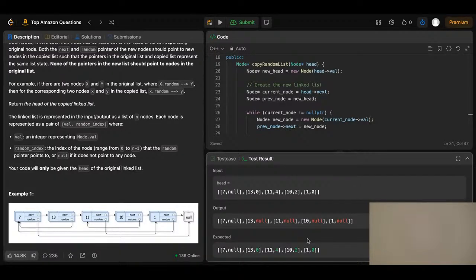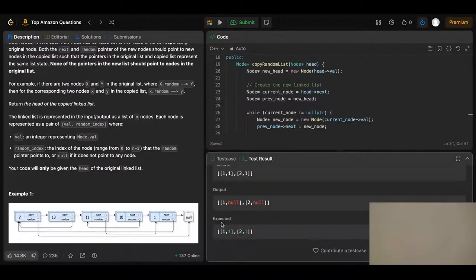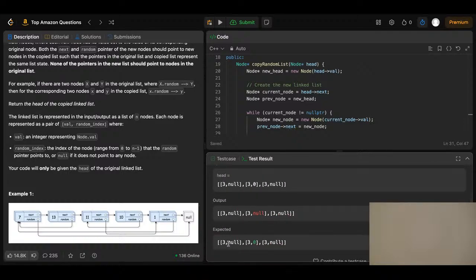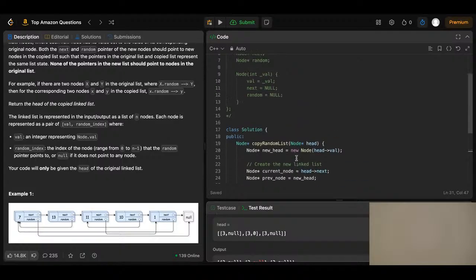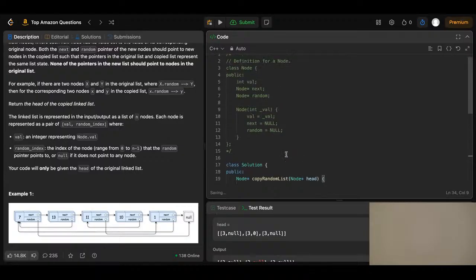Okay. So now we have 7, 13, 11, 10, 1. Okay. Good. 1, 2. This is 3. So we're getting the values down. Now we just need to set the randoms down.